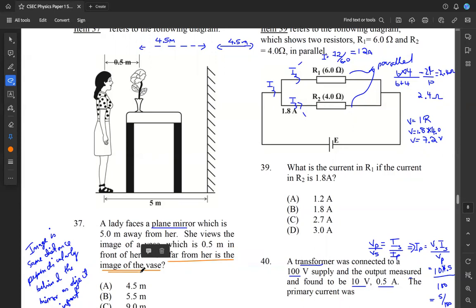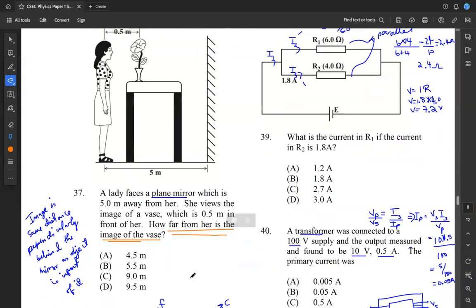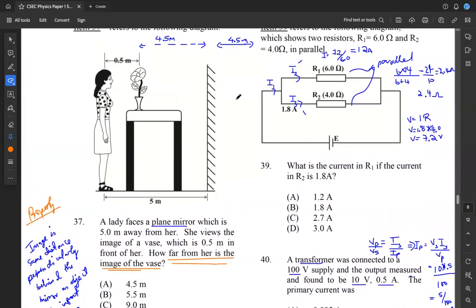And so this question is leaning on our understanding of the properties of images that are formed in a plane mirror, right? And that property is what I've written down here. That's the key property that this question is testing us on. And that's the property that the image that's formed in a plane mirror is going to be the same distance perpendicularly behind the mirror as the object is in front of the mirror.